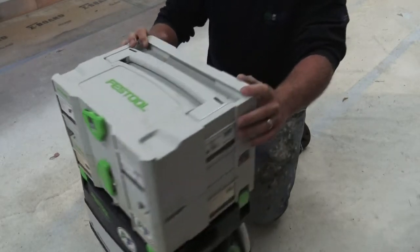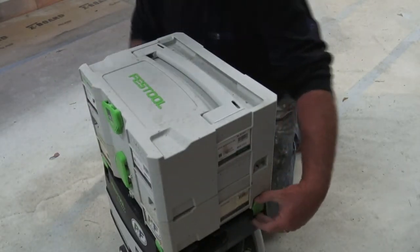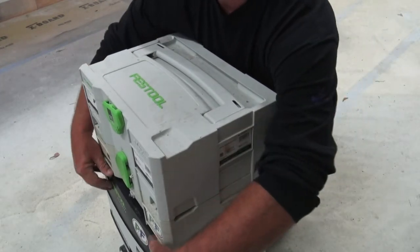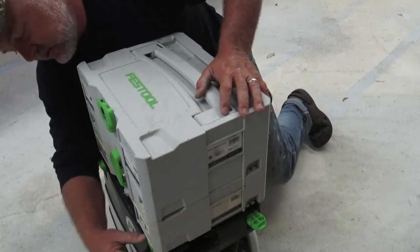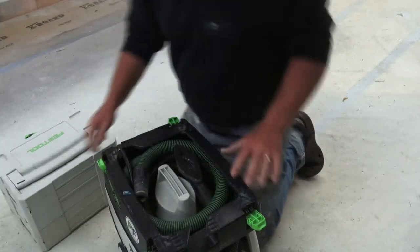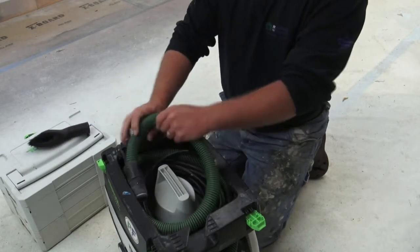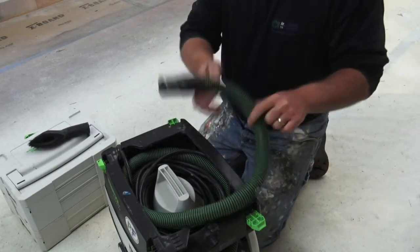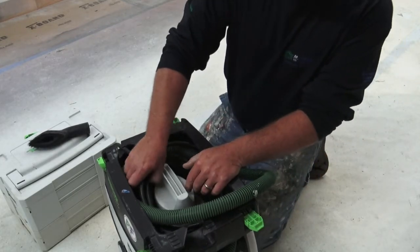So that's kind of the quick and easy way to do it, and it is important to do it the same way every time. So one other tip about this is when you open it up the next time, you do the same thing in reverse. Take out just the first, kind of the fitting end of the extractor hose. Take your cord completely out.